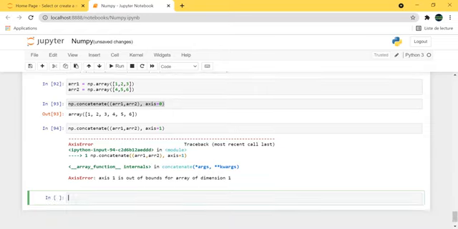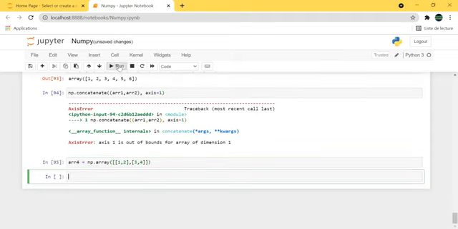Now if we want to create r4 equals to, let's say, np.array, for example, 1, 2, and 3, 4. Okay, so this is array number 4.